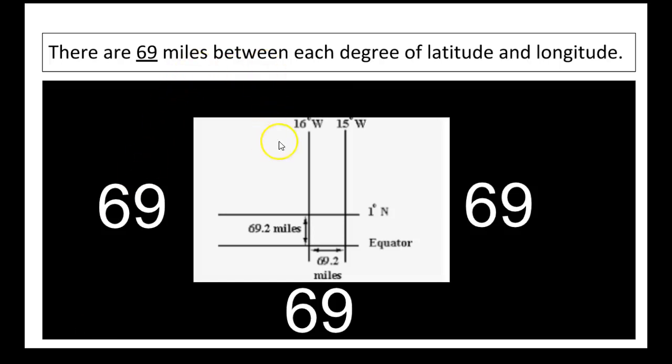Okay, there are 69 miles between each degree of latitude and longitude. So this is a longitude line, this is a longitude line, 69 miles. This is a latitude line, this is a latitude line, 69 miles. So you want to get in your head 69, the two numbers that are the most difficult for a dyslexic student to remember. It's not 96, it is 69. That is the miles. So 6, 9 goes in order. This is the only random fact that she's going to ask you about in reference to distance. So the only number you need to have in your head going into this test is 69.